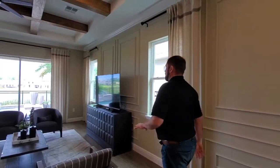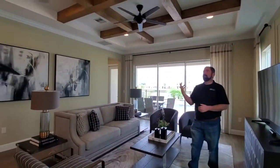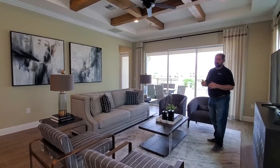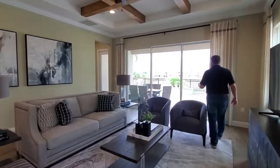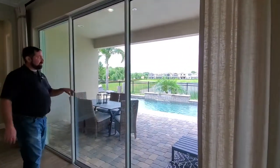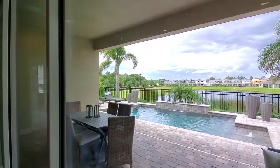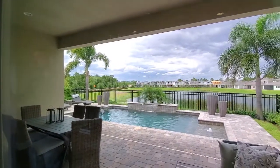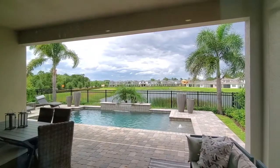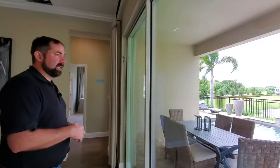Here is the family room — a very spacious family room. We have our TV area, and above us is a tray ceiling with these nice exposed beams that I absolutely love. We have those at our house and it just makes it feel nice when you get home and sit down. We do have our sliders — sliders go out to a patio. They did have a pool on this, and of course the base price does not include the pool; that would be all extra upgrades. But this is a really nice lot that has a nice water view over here, and the water is down quite a bit from the actual elevation of the home.